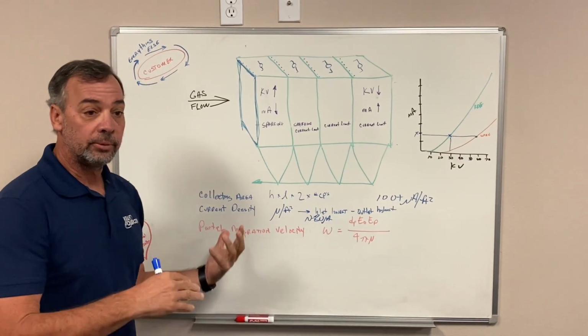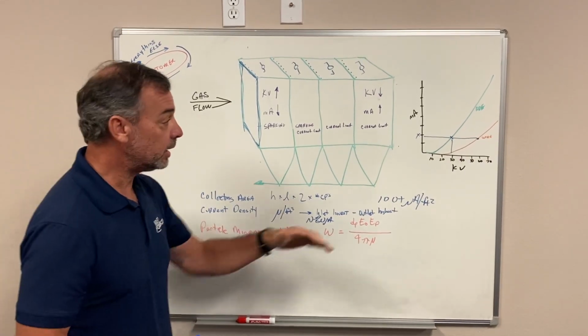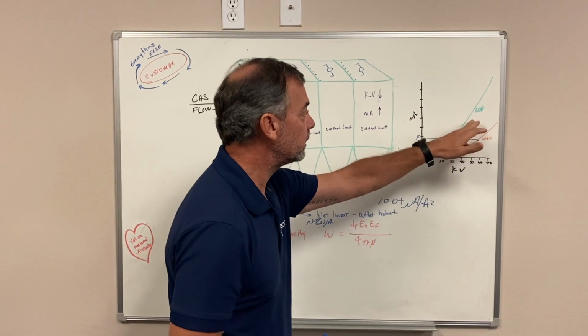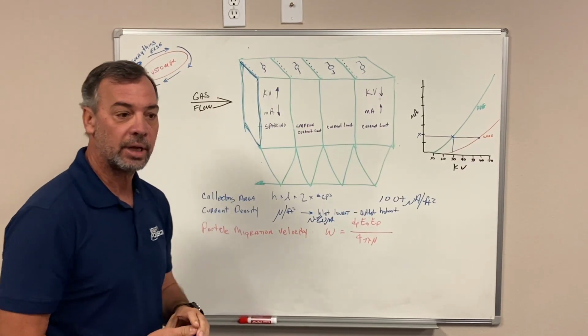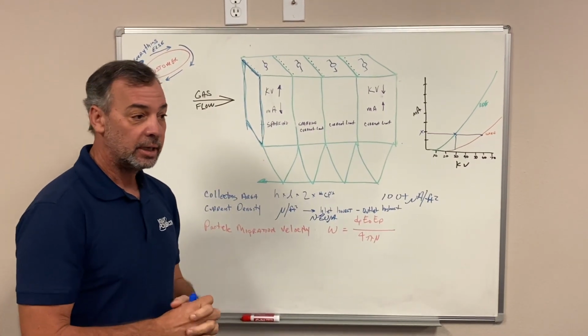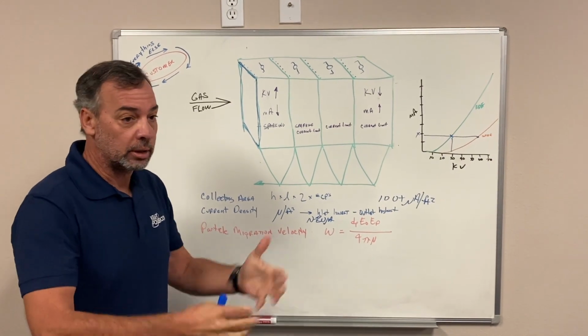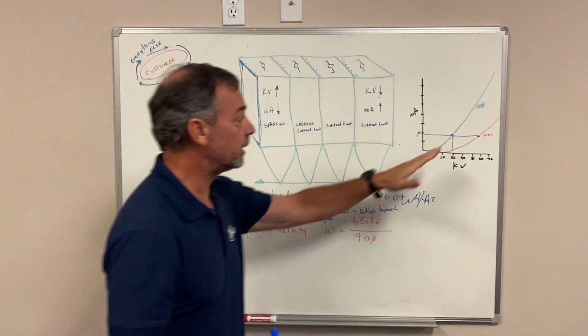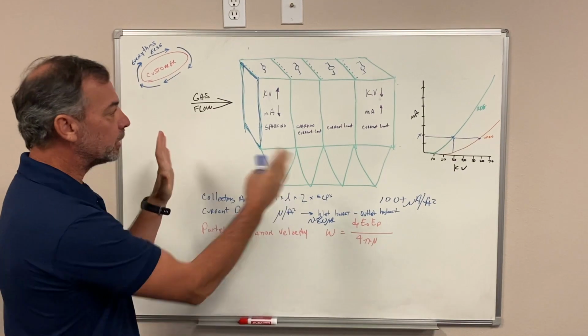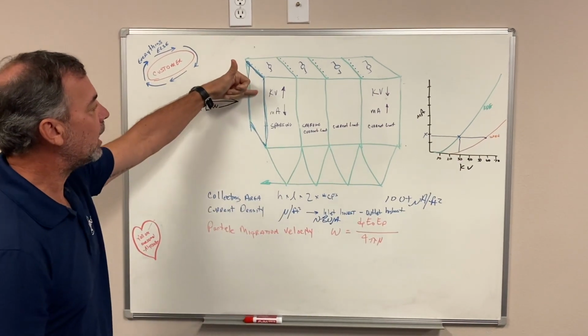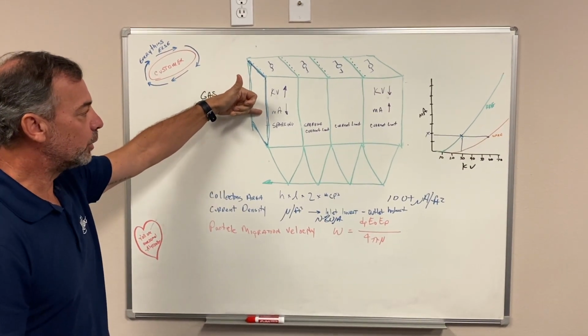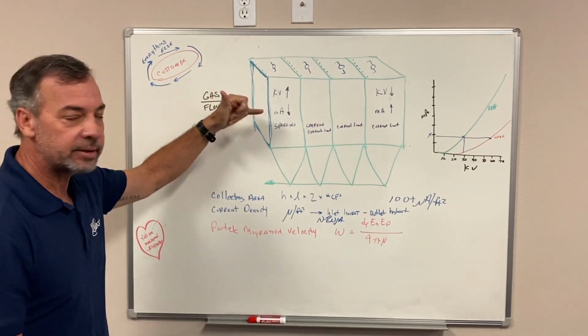I had an earlier video where I talked about where they did go from a weighted wire design to a rigid discharge electrode design, kept the same TR sets, and now they're plagued with current limit on every field, and they're not able to get their voltage up. But typically when you look at a precipitator, you're going to have your highest kV on the inlets and the lowest milliamp. That doesn't mean it's not performing.